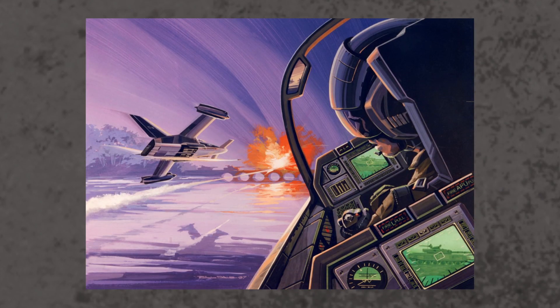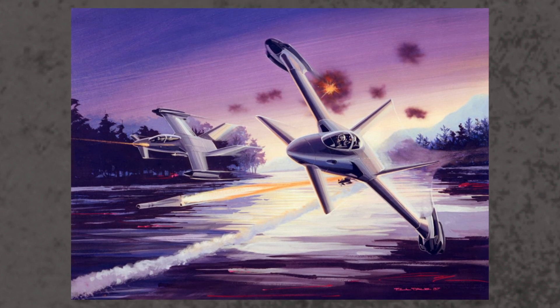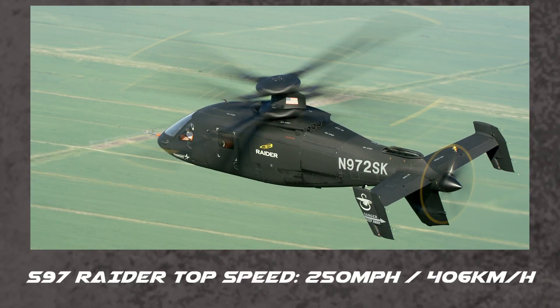The study that led to the LHX program also concluded that there was a lack of original thinking in US Army aircraft procurement, so manufacturers were encouraged to use bizarre and unconventional approaches when designing their aircraft. They were encouraged to incorporate stealth, advanced materials, and advanced avionics, and to make the helicopter extremely fast with a top speed of 345 miles per hour or 555 kilometers an hour — notable since even today the fastest helicopters rarely go above 200 miles per hour.